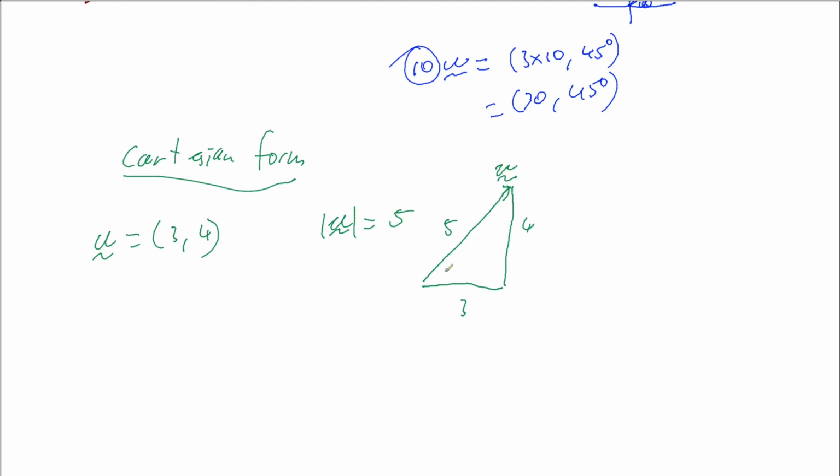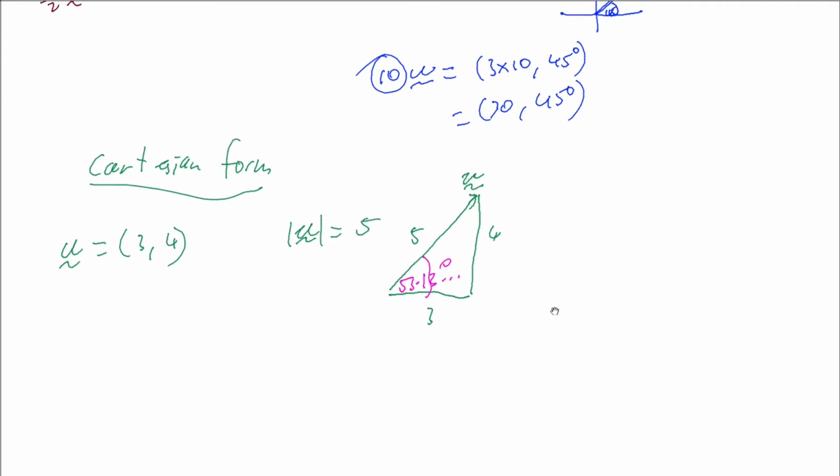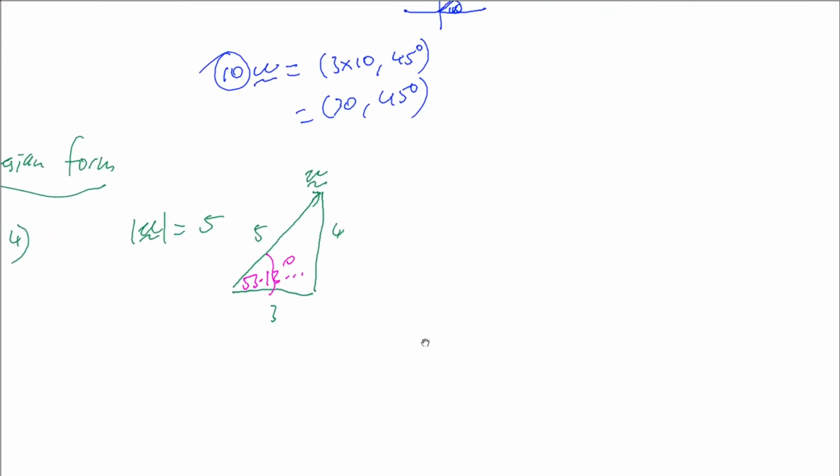So I want to know what happens if I do try and change its magnitude. So let's have a look at its angle. We can plug that into a calculator using inverse tan or arctan, and we can get the angle of 53.13 going on degrees. And so if I apply our concept, basically I'll just turn it into polar form now. I know its magnitude and I know its angle. So that means that I have something that's going to be longer.